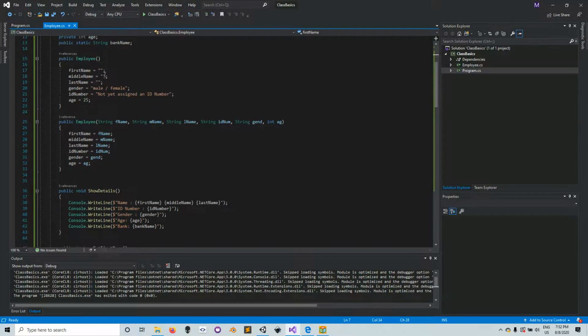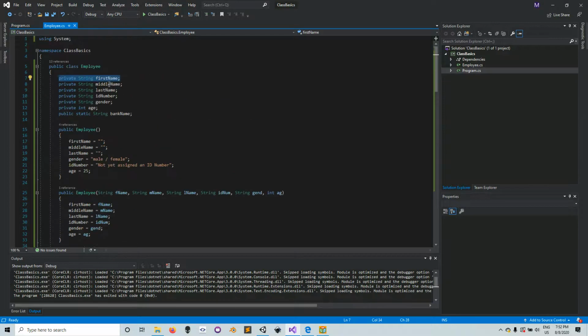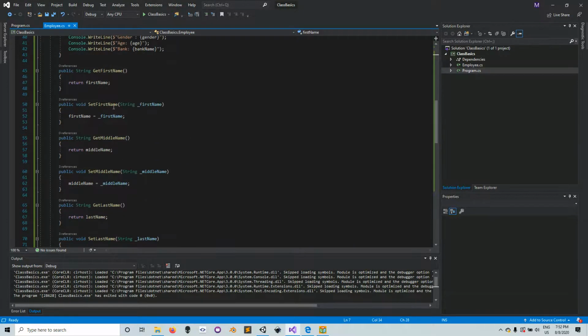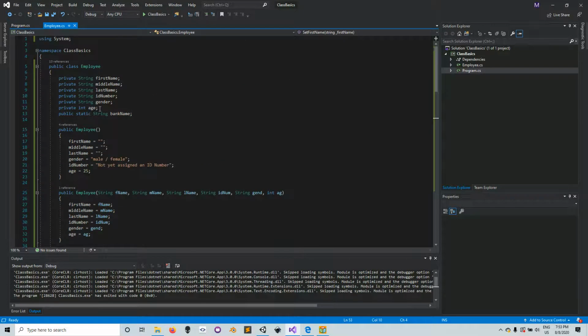That means that the property is going to take the whole function of this private first name variable, and also it's going to allow us to get the first name from an external class, and also to set the first name from an external class. That's the whole point of a property. So let's see how we do that.